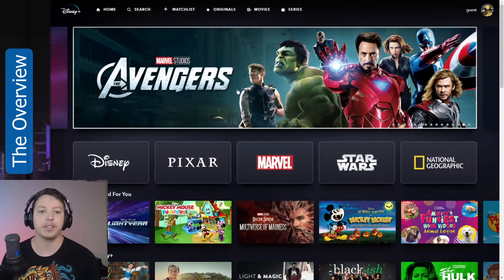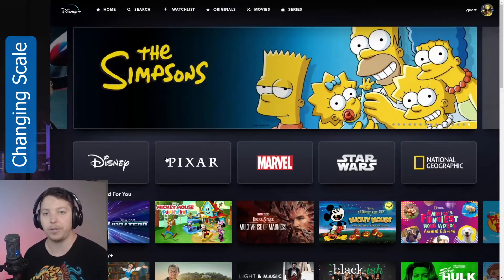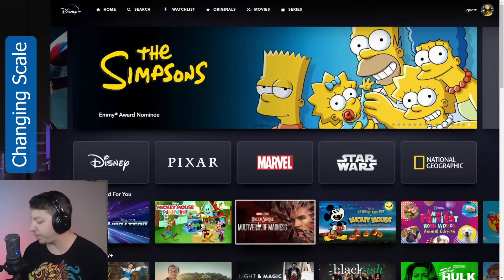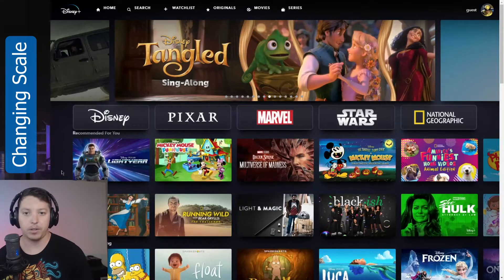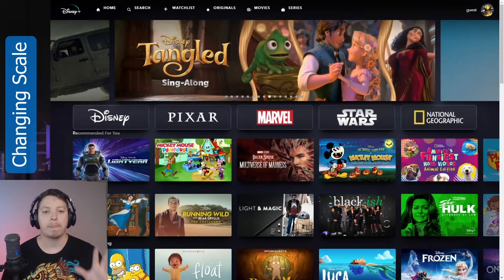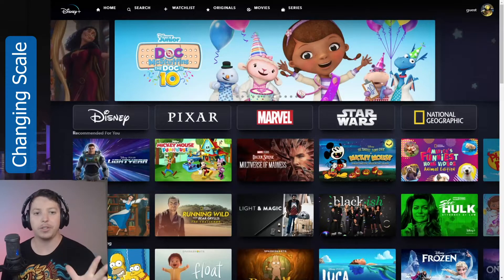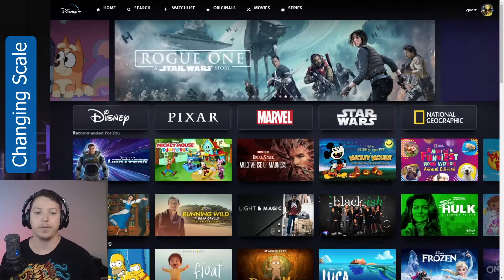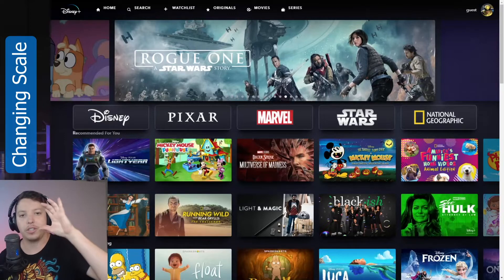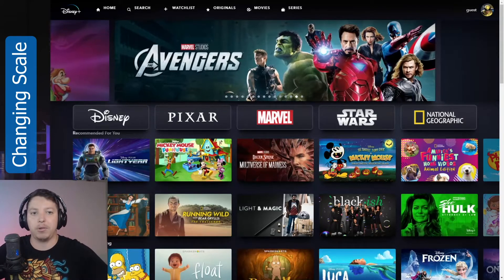There are a couple of aspects I think we could improve on. The very first is just shrinking things down — they're taking up way too much real estate. So I went to the code and did a quick modification. Just shrinking those icons down a little bit fits so much more content. I also took the top scrolling banner and just shrunk it down a bit — it doesn't need to be this massive thing taking up all the space.